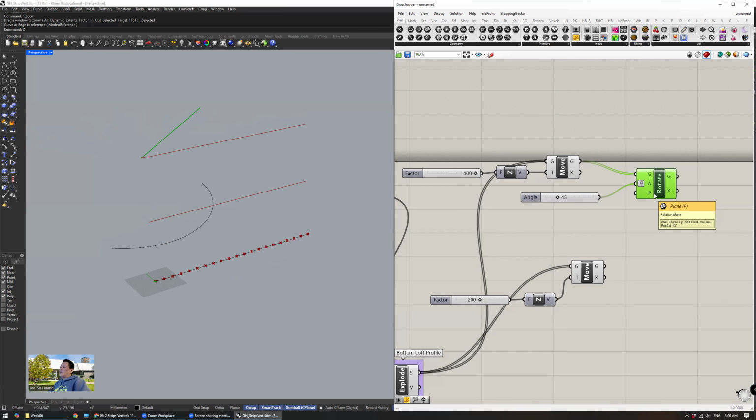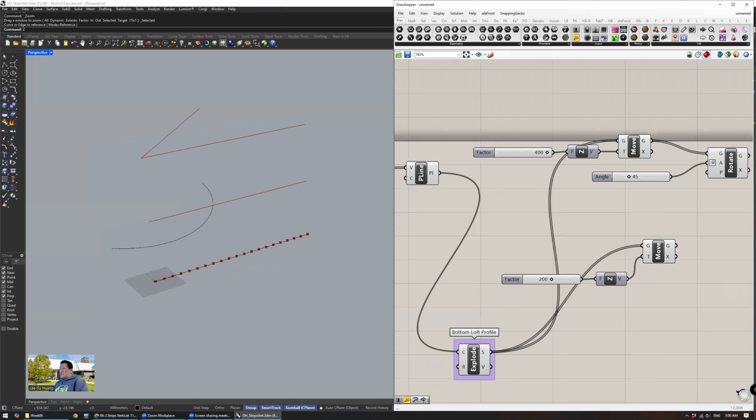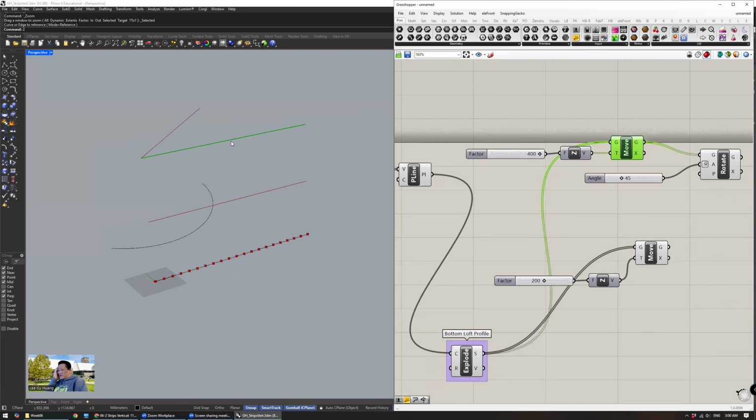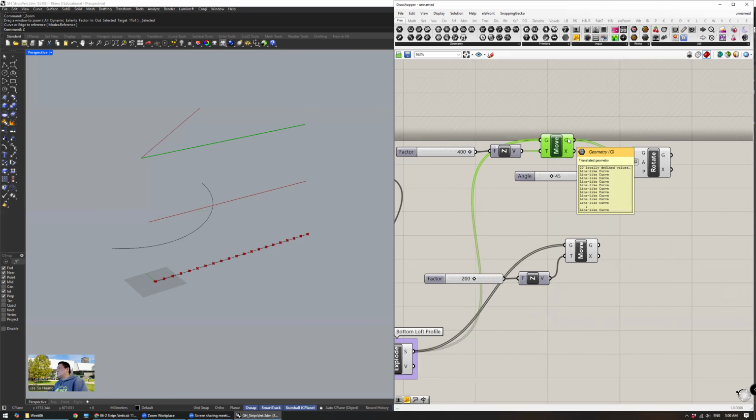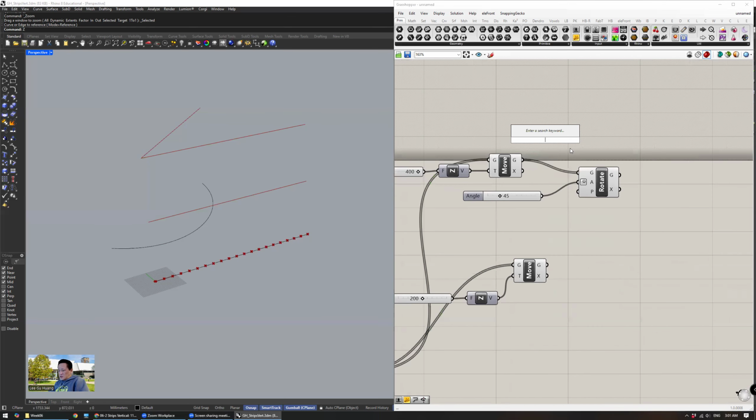So now we have to give it an individual rotation point for each one. What happens is we have to take all the individual little line segments that we have. If I bake this, there are 20 little line segments. So we're just going to find the midpoint on it.